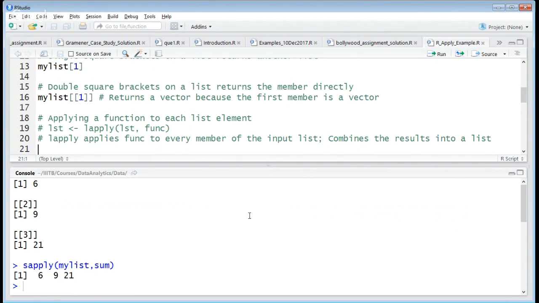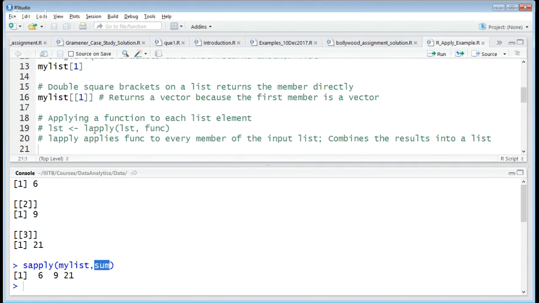What if I had to do the same thing using a loop? Suppose I wanted to invoke this sum function on each of those vectors, I could have written a loop. I could have said for each member of my list, sum of the element.